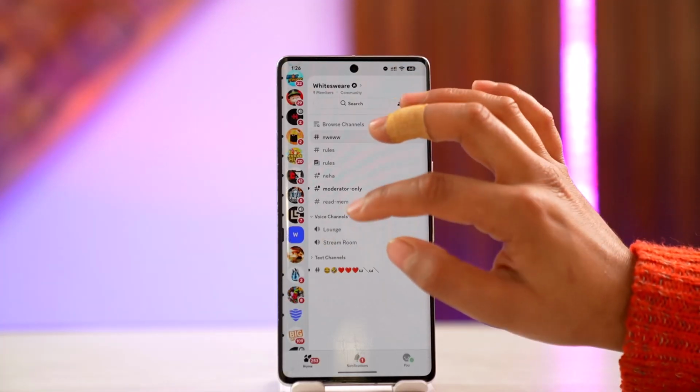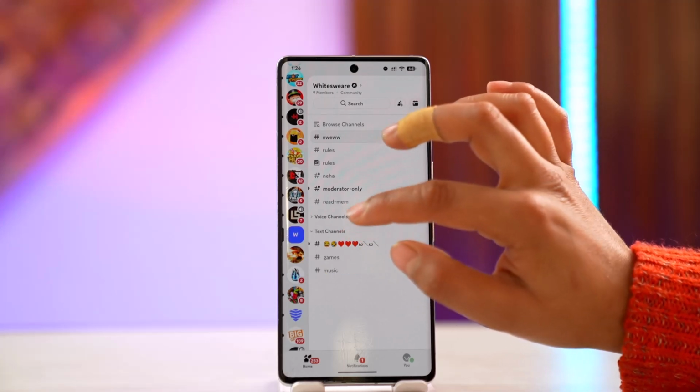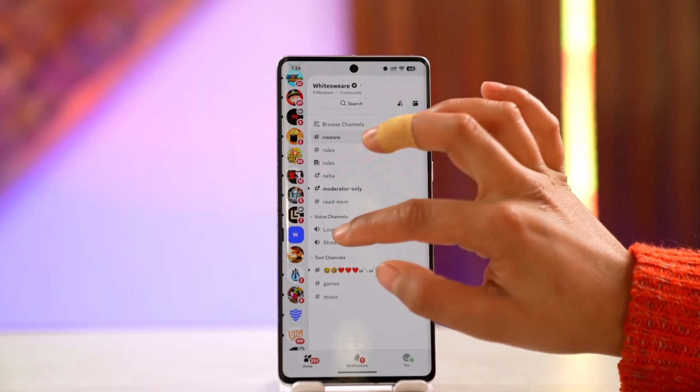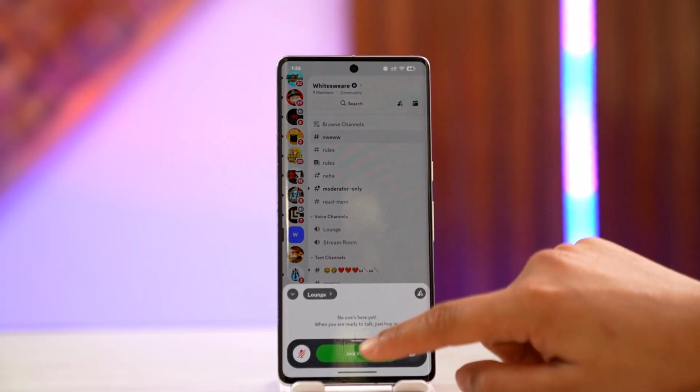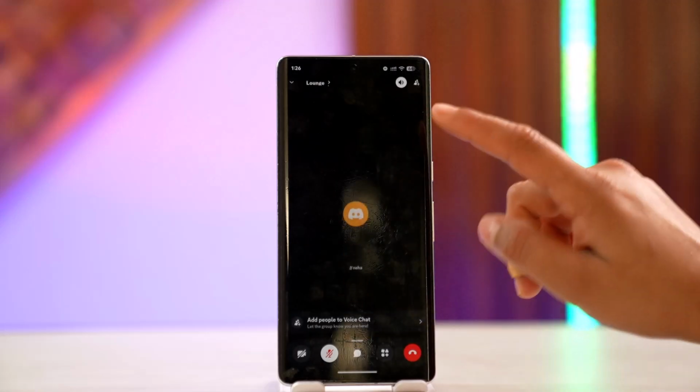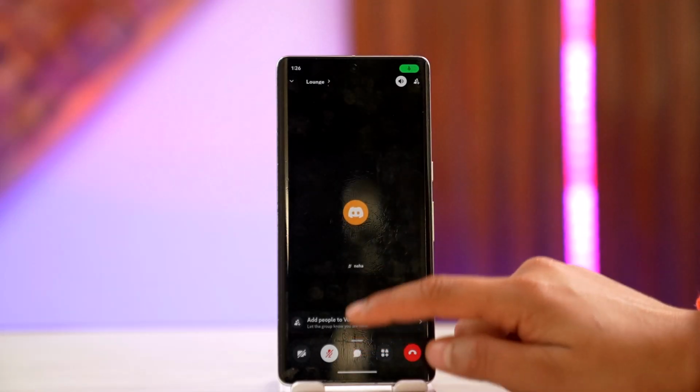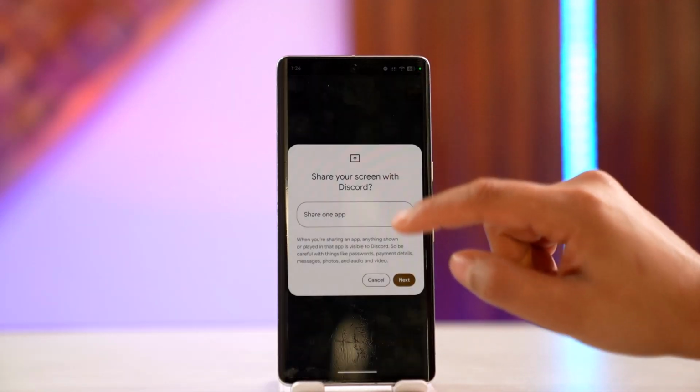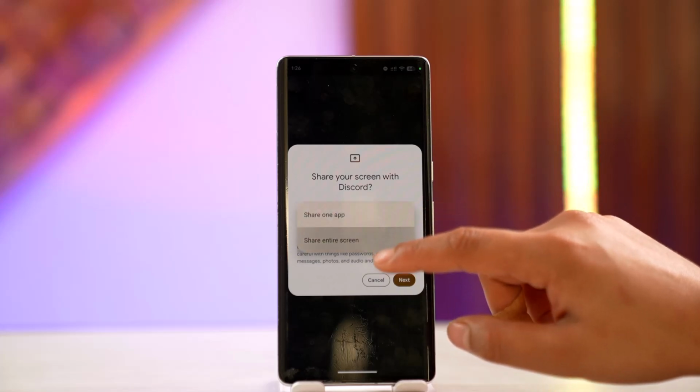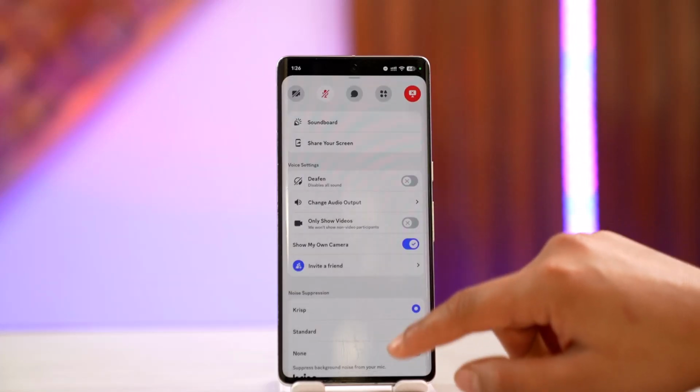Alright, so when you join the voice chat, you click on the voice chat button. Here it is, and you want to start streaming. Now click on join voice, and once they've actually accepted this, you simply want to swipe down and you have this share screen. So maybe you could just go ahead and select it and click on share screen.